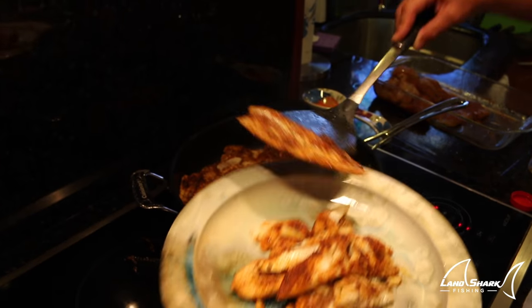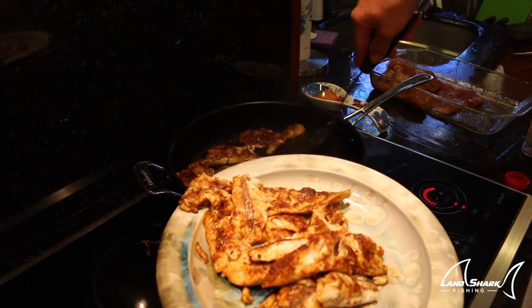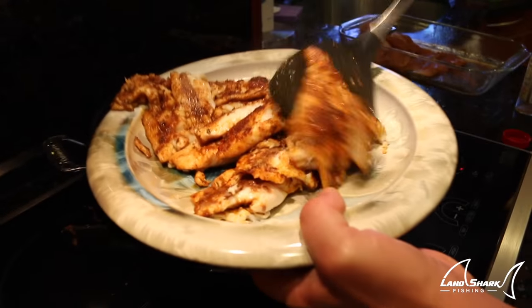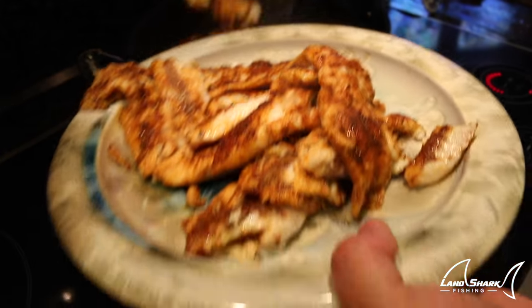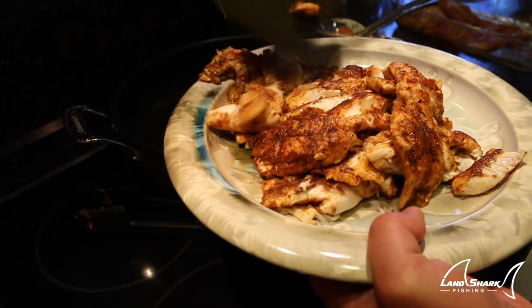Taking my yellowtails out of the pan. They've been in there probably for about 4 minutes, 2 minutes on each side. They got that nice brown layer. Gonna go really well with our tacos. And that blackening seasoning's got a little bit of spice and heat, and it's gonna pair really well with the cooling down effect of the mandarin salsa.